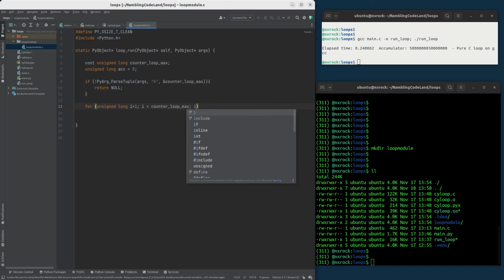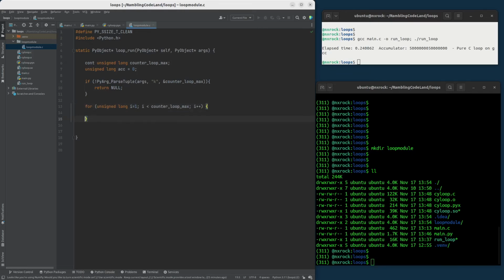Now we increment our loop counter, and we accumulate, right? Accumulate i. As simple as that. Don't forget a semicolon. This is it. So this is the core of the loop. We have been doing this over and over in comparing everything, right? And then when we're done, we're going to return the accumulator.